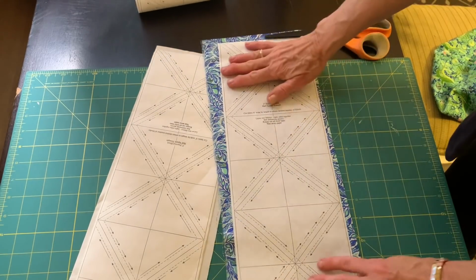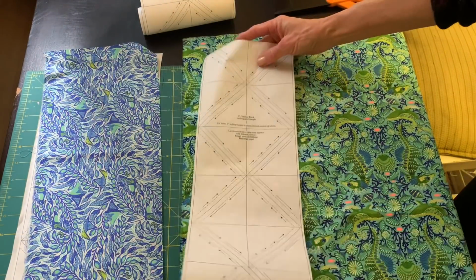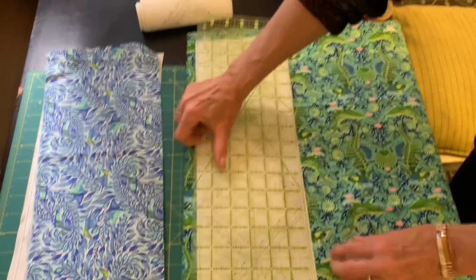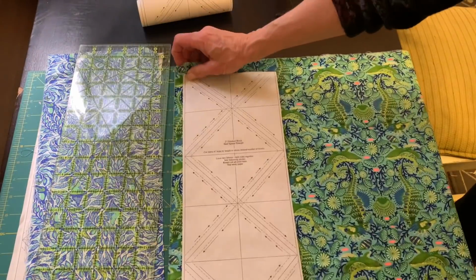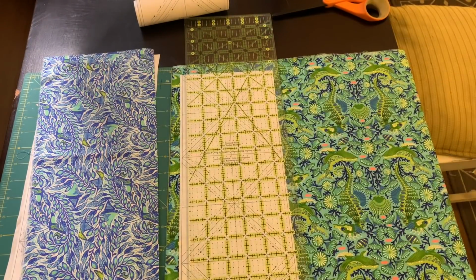and then my fabric is just a little bit bigger than I need. So it's 6 inches wide, the paper is 6 inches wide, and my fabric is almost 7 inches wide, just to give me some extra fabric, because I'll be trimming later. So I'm going to cut some of this pretty green and blue, and then I have some white fabric for my background.